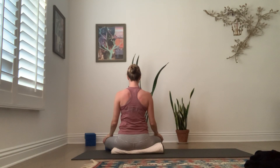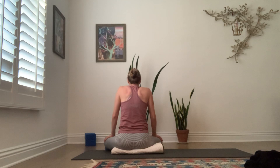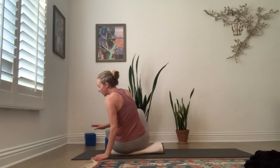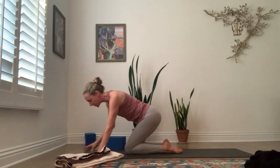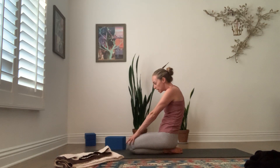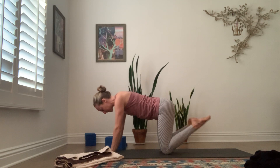Come back to neutral. Release your hands onto your knees and give yourself a few shoulder rolls — however many times you roll in one direction, go in the opposite direction also. Our last movement will be a simple cat-cow. If it's hard to come onto your hands and knees, you can do this seated — even sitting up on a couch for this last part of the sequence, so long as you're not tipping your spine back. You want to feel that lift through your sacrum. Those seated will have hands on knees for a seated cat-cow. Those on the mat, come into a tabletop position. Let's go into cat-cow.